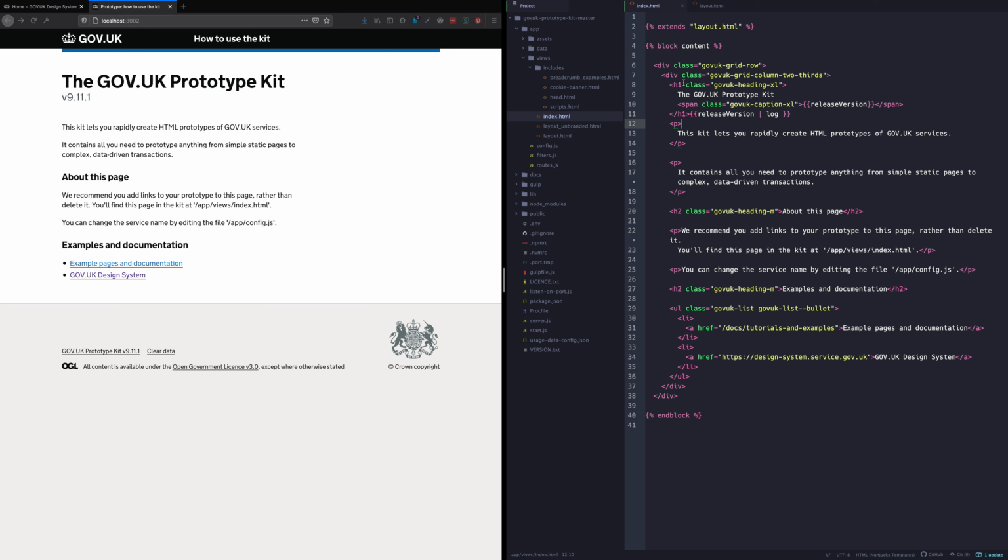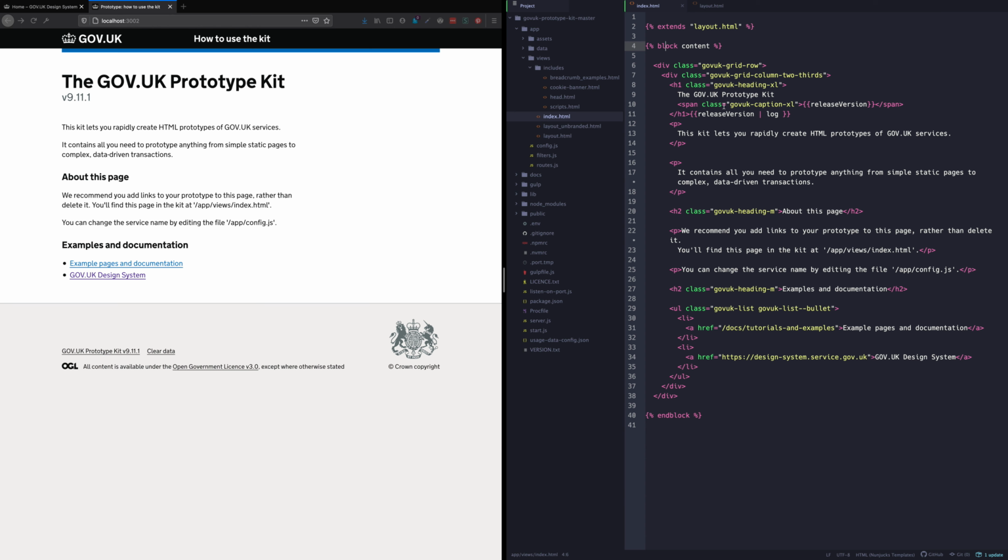And that's really what most of your HTML files are then going to do. You'll extend out from layout, and the majority of things you'll want to do will be in this block for content, and that's the stuff that then appears as the main body of the HTML files. It doesn't include the grid system, so you can see here that it's then defining a new row and a column. Most of the stuff tends to be 2/3 by default, just so that the line lengths look nice. And that's kind of it for the main structure of how the prototype kit works.